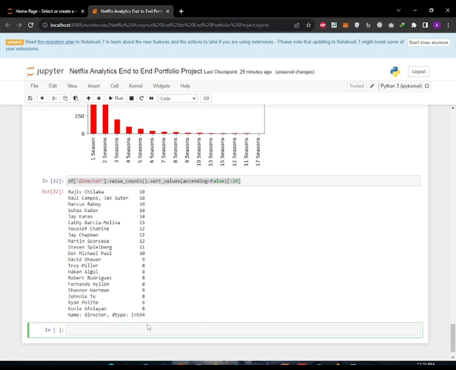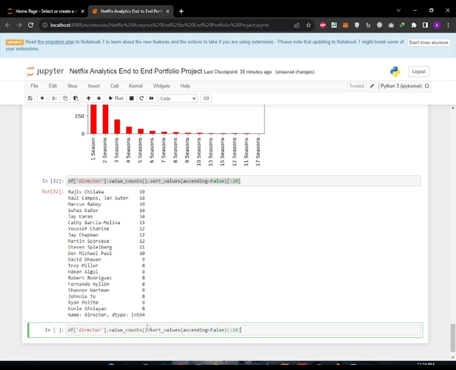Okay, so as we have just discovered the most prolific directors in our Netflix dataset, let's visualize this information to gain a better understanding of their impact on the platform. So directors are the creative force behind the content we love to watch. Okay, so to create this engaging visualization, we'll use df director and then dot value_counts, same as we have used in our last code. After that code, we'll just add dot plot and then the kind of our chart and then the color of our charts, so it is not too complicated for you.